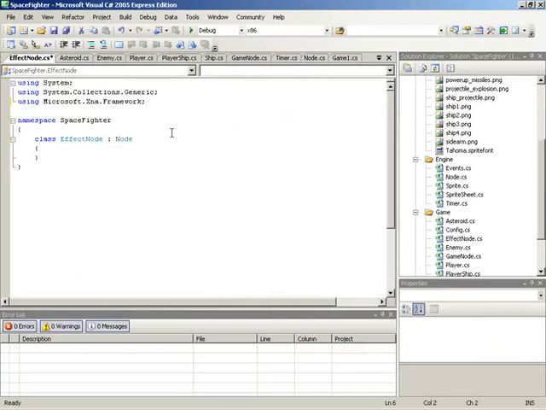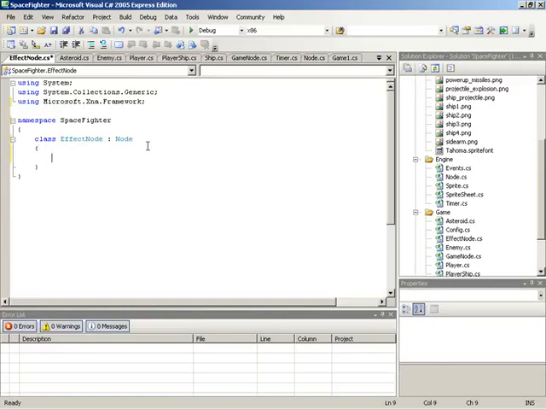Once again, this is extending node instead of game node, because all we need here is an object that can exist at some position on the screen. We don't need things like health, or the ability for the explosion itself to take damage, or the ability for the explosion to collide. We don't need any of that, so we'll simply derive from node and leave off all of the extra stuff.